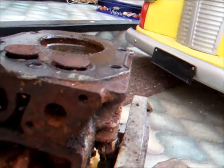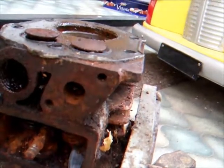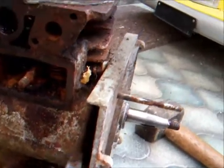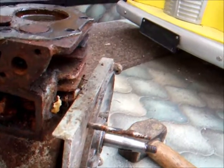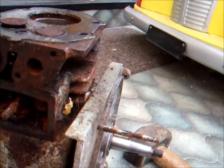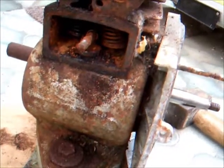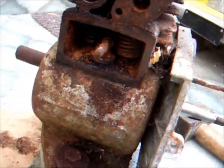Just maybe I should try and take the cam out. Take this front plate off here and get the cam out of there. Maybe that's what we've got to do, if you can actually take the cams out of these. Well, yeah, you must be able to, otherwise I wouldn't be able to build them, would they? Duh.